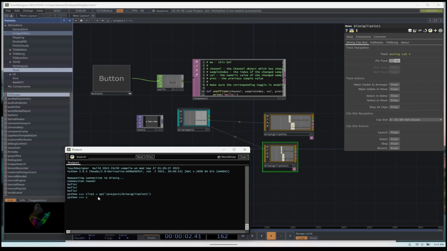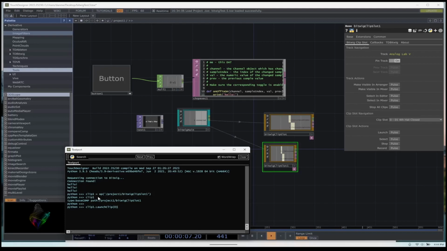So if I hit clip 1, normally in Python, if you type in something, it'll tell you what the value is if it's an object. So it lets you know if it correctly grabbed it or not. Usually it'll say something like None. I was having a lot of problems trying to find that sucker. So okay, now we have the object, and now we could do stuff like launch clip 0.